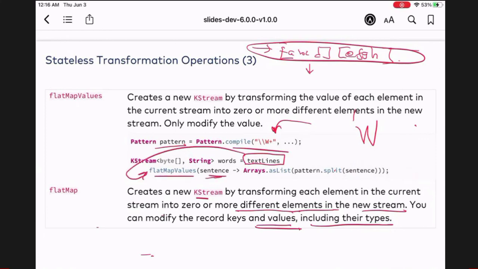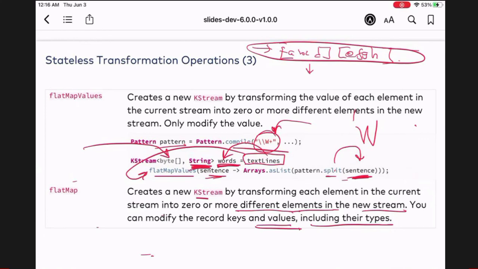And so I take sentences and I say, what am I going to do? I want to split. Split will return an array. So I'm splitting the sentence based on the non-word character. That means spaces or tabs, right? And then I will return the results into this key-string pair that is words, where the key will be the byte offset, like the null, and then the value will be the word, basically. So in this case, this is an example of flatMapValues.